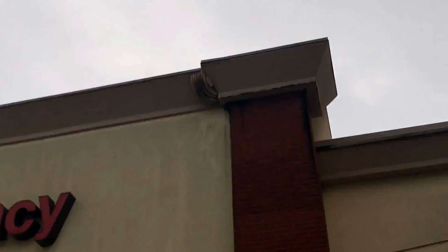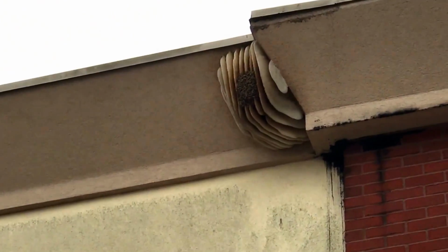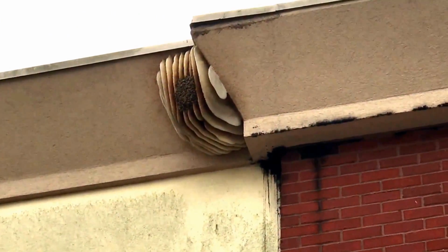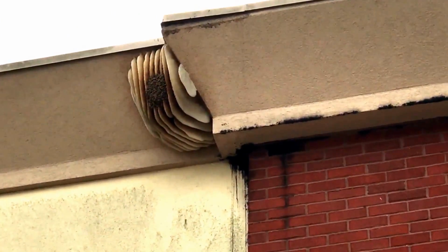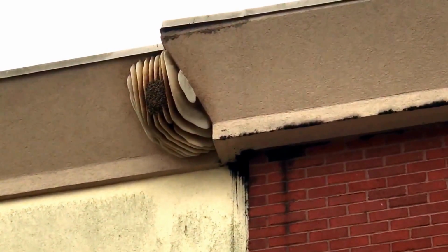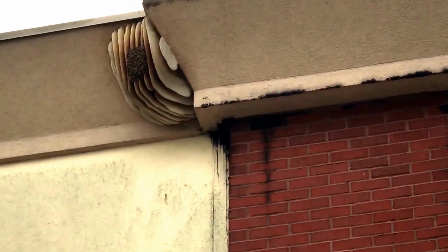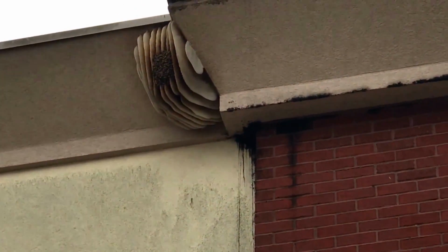Here's a little side profile for you to try to get an idea just how big it is. I mean, that's pretty big. You know? It's not the biggest I've ever done, but it's the biggest external I've ever seen in person, and it's going to be the biggest external I've removed so far. So anyway, I'll get some footage once we get up there closer. Let's get things set up and moving.